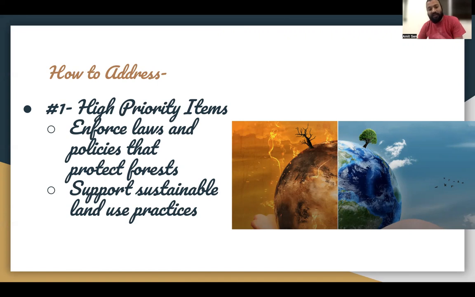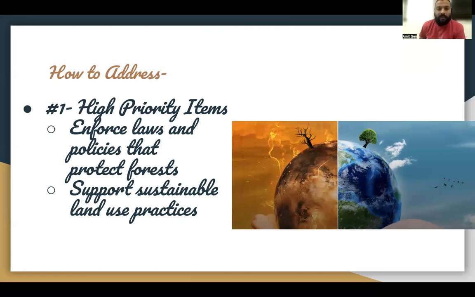So laws and policies by the Congress and the state government should be enforced and regularly checked to make sure that they're updated, and it has to be done. Agencies like EPA, the Environmental Protection Agency, should enforce and police the protection of forests specifically all over the US and especially in Raleigh, North Carolina and other parts of North Carolina.